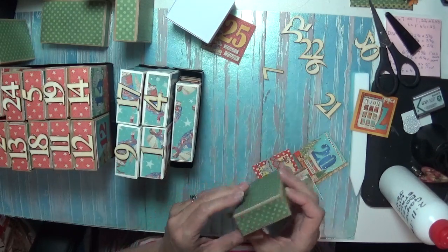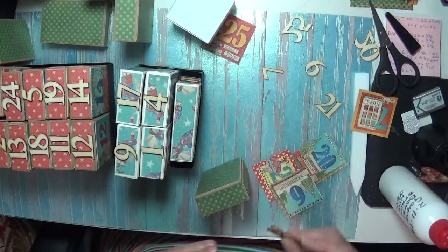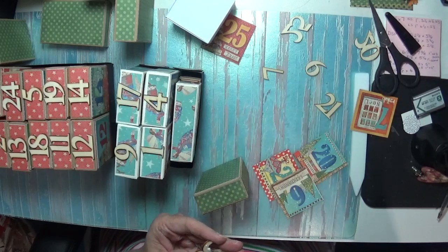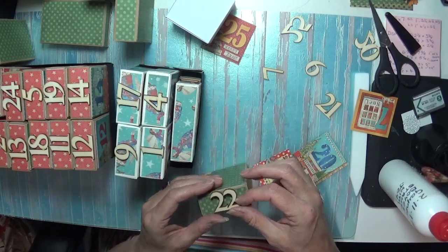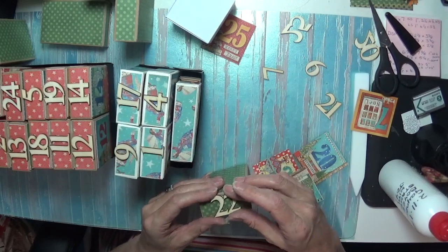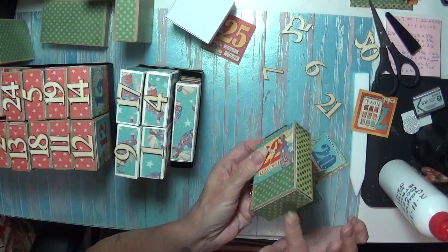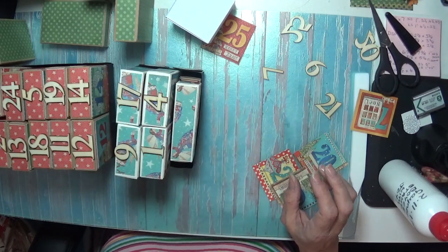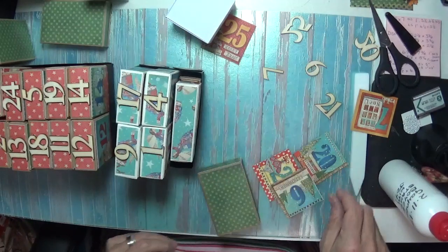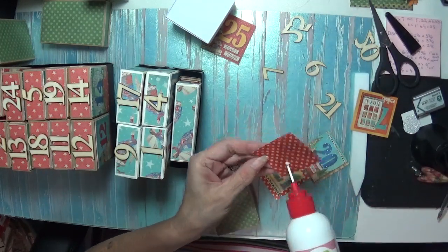You could make a little small box there. I think that would look lovely to finish it off. You could add tinsel. Oh, that'd be sweet, wouldn't it? And the reason I'm gluing these on the bottom is because these will open on the bottom, because number 6, let it snow.